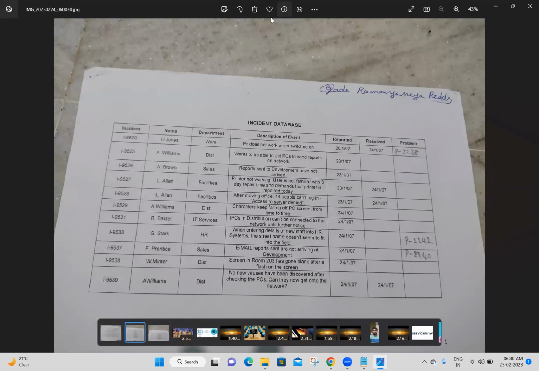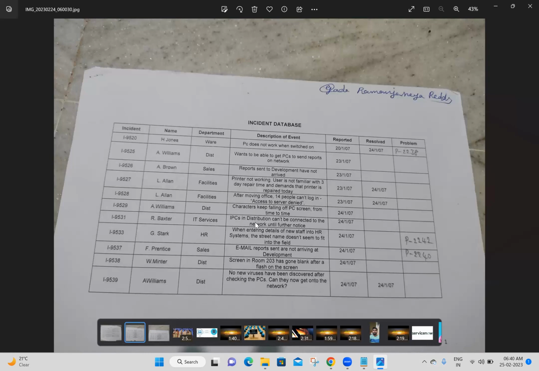When I was learning ITIL, I became ITIL V3 certified, and at that time they gave this Excel sheet. You can see, PC does not work when switched on. This one, I9525, wants to be able to get PCs to send reports on a network. So these are all the incidents.